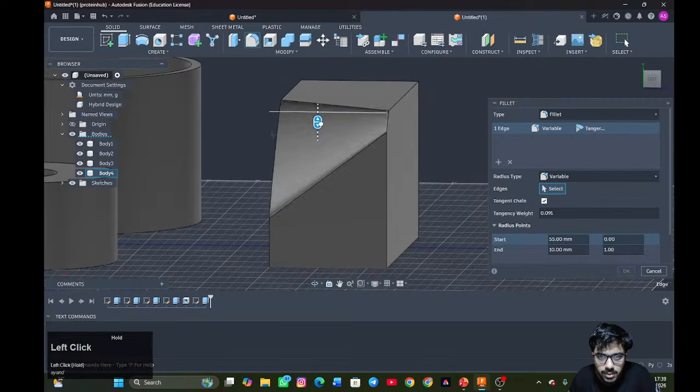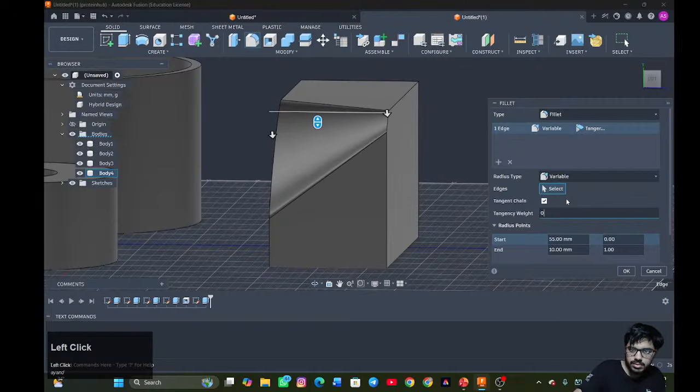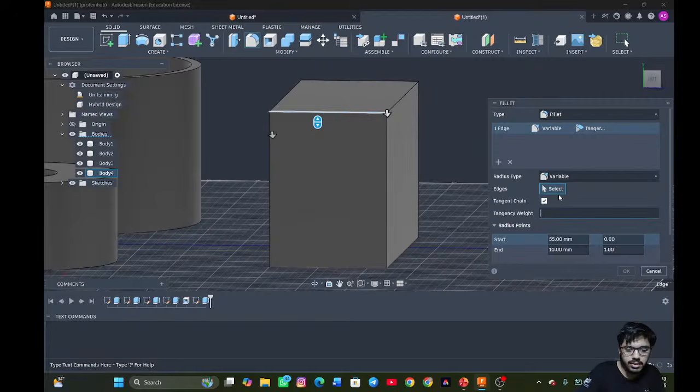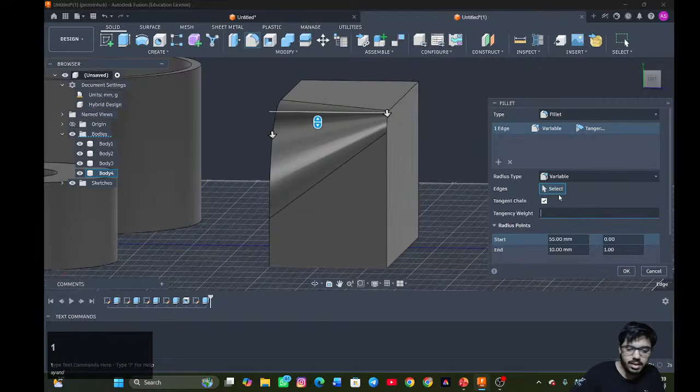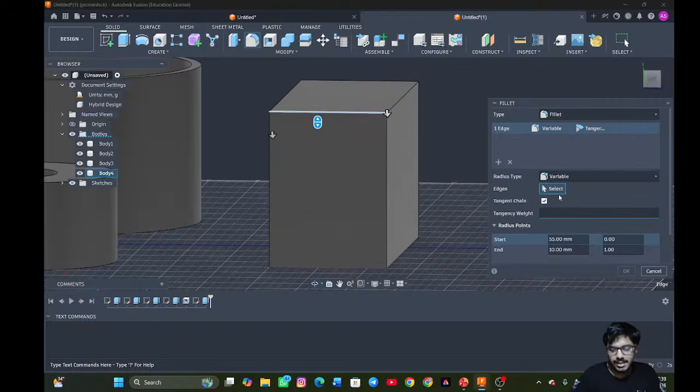If it's 0, you select 0. Select 1. See, it's changing. Let's select 100. It's not going to work. 0.0001. It's not.